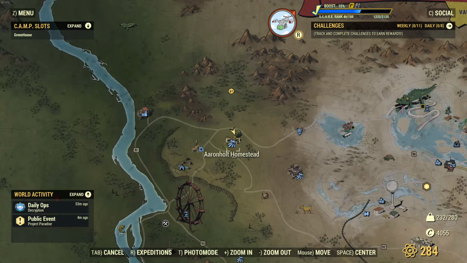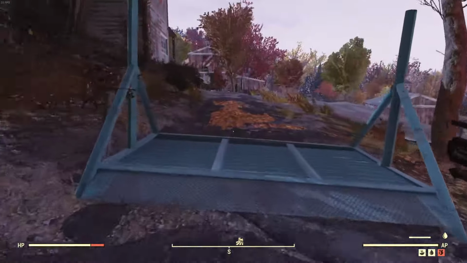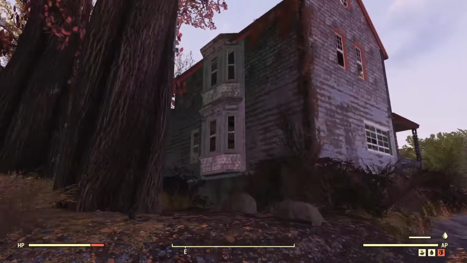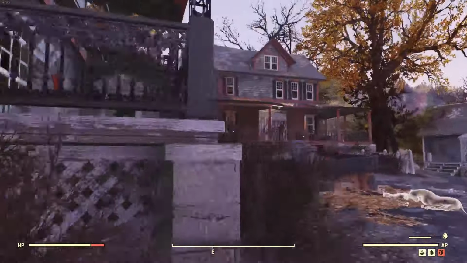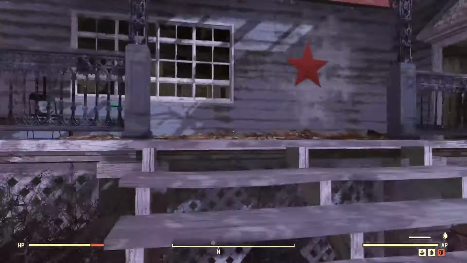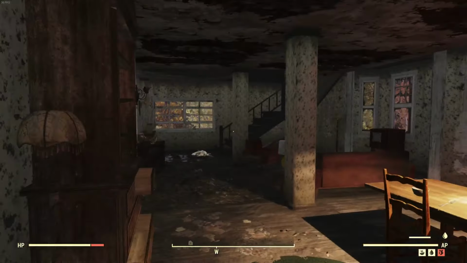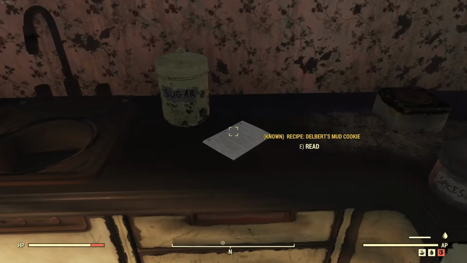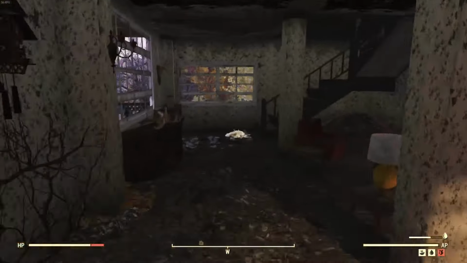So this is great for two reasons here. We have workbenches, so we can go ahead and scrap if you want to, but this house right here has our missing plunger. We only got 2 plungers out of Vault 51. And a nice little benefit here, this is a dedicated recipe if you're into collecting recipes like I am. There's always a recipe here.